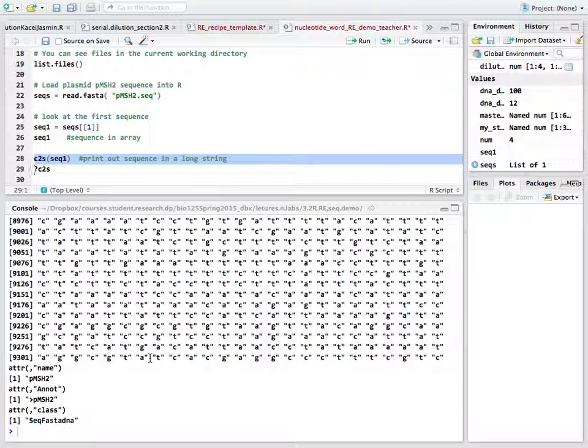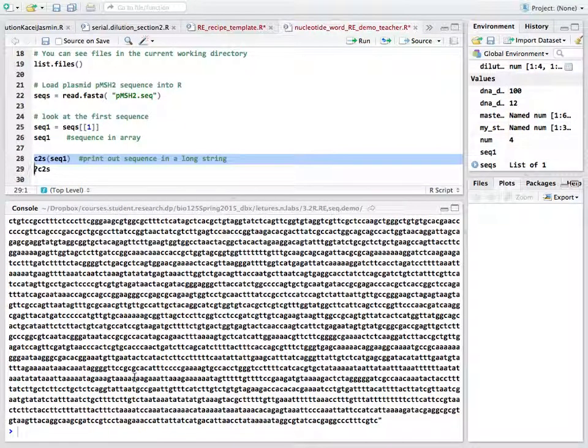I'm basically showing what's under the hood. How do you think APE does the analysis? APE does the same thing, except you don't see it, because you click and you just see things happen. But in R, you actually see how things happen under the hood. So I can print this with c2s, which changes everything into a character. That's the sequence you often see in APE.